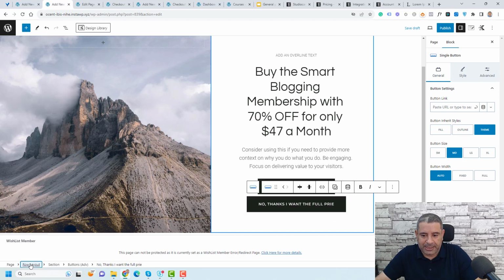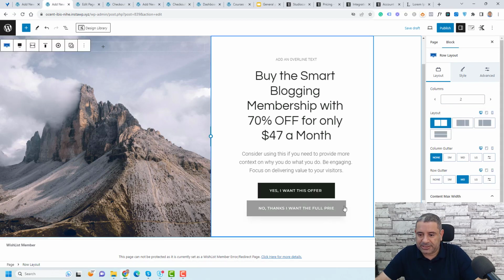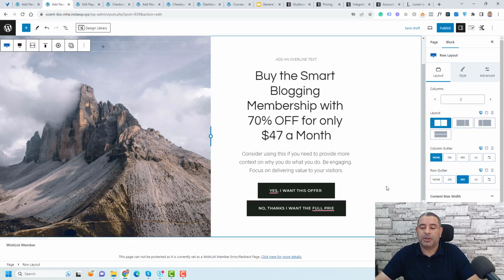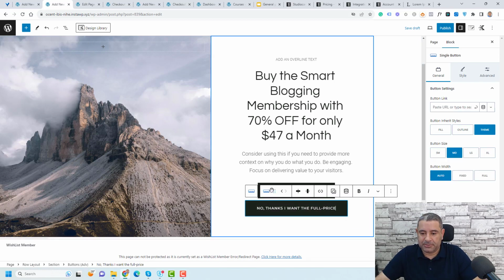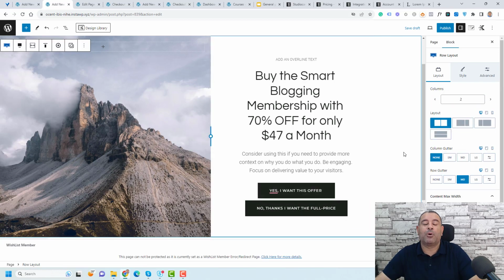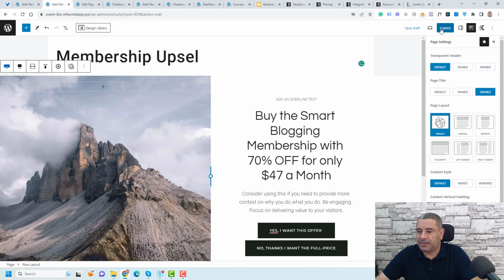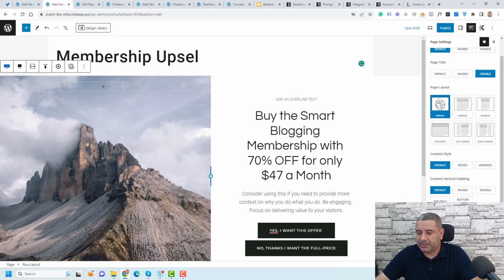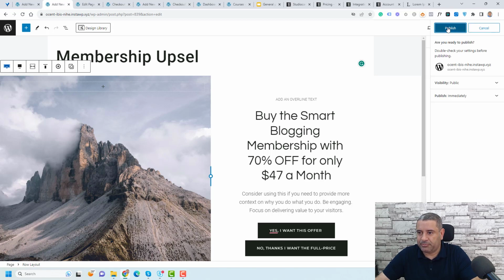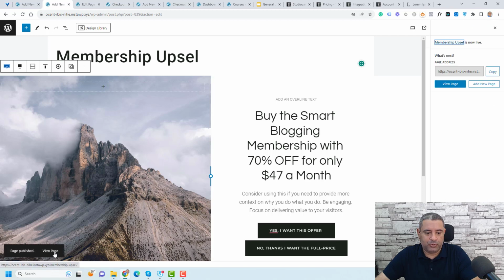So these are our two buttons here. We need to create another page. Let's also disable the page title, and let's disable the header and the footer, and let's click publish, and let's view the page.